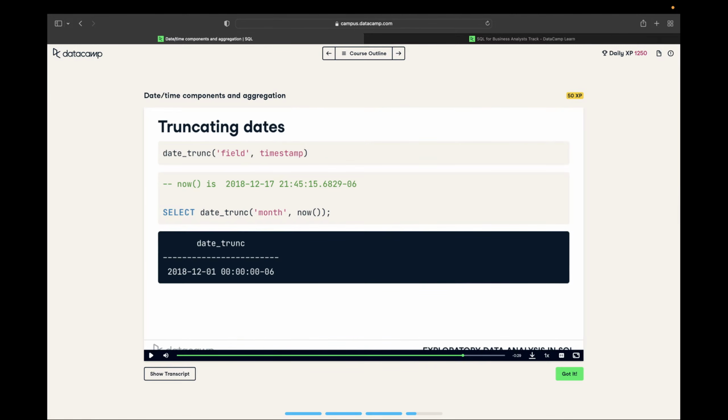Since this is the time zone, it remains unaffected.